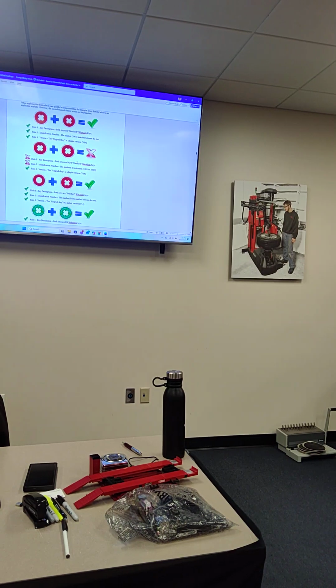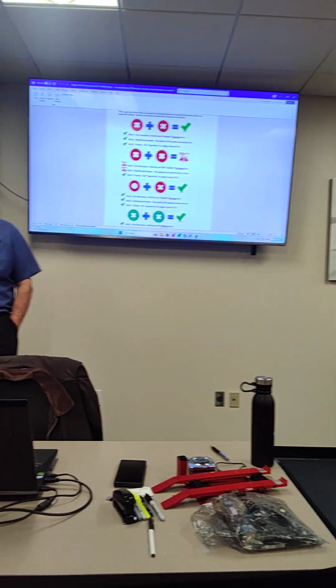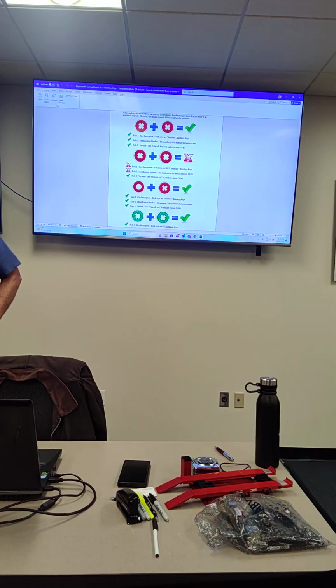Three months, and 14 different phone calls to customer service, because they kept sending me a regular upgrade key. And I'm like, it's not going to work. It happened to be at a Ford store. I'm like, I need a Ford upgrade key. They finally figured that out and finally sent it.